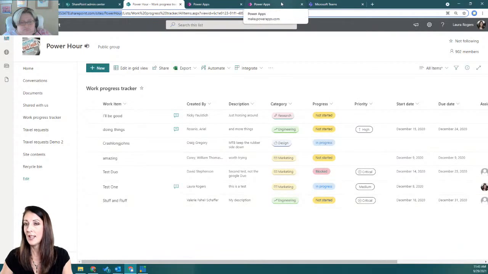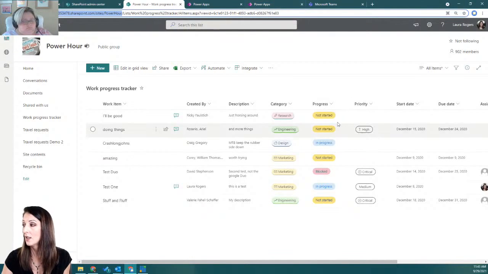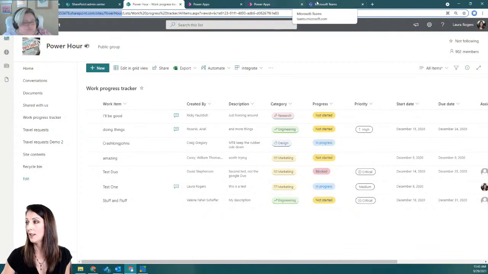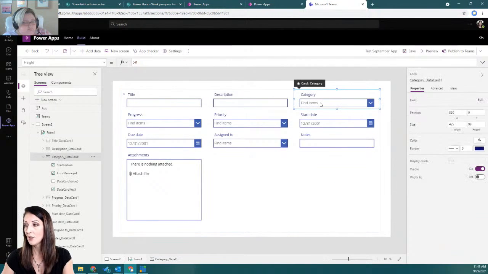A good business example might be, I have channels in my Teams team for each of these concepts. And when I'm filling out a form in this app, I want it to automatically fill in that category with that value. This is one idea of the concept we're talking about with being able to pre-populate these. So I'm going to say I want my category to be whatever channel I'm in.